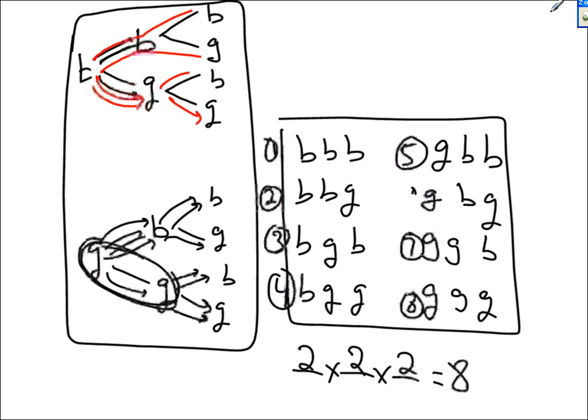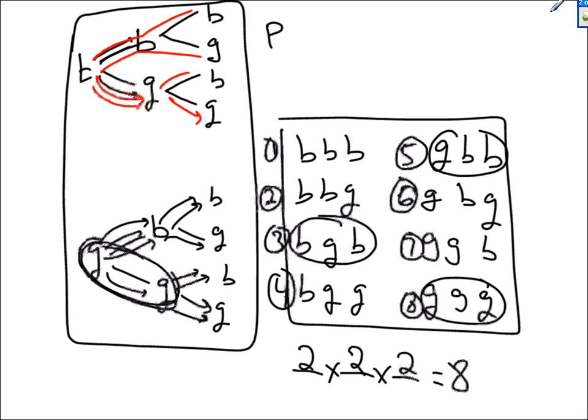And I listed all of them. I even numbered them, except I haven't numbered them correctly yet. But I'm going to take care of that right now. There you go. Those are the 8 outcomes, and they're each equally likely. It's just as likely that you'll have a boy, girl, and boy as it is having 3 girls, or having girl, boy, boy. They're all equally likely. Someone may say, well, no, that's not true. It's less likely to have 3 girls than to have boy, girl, boy.